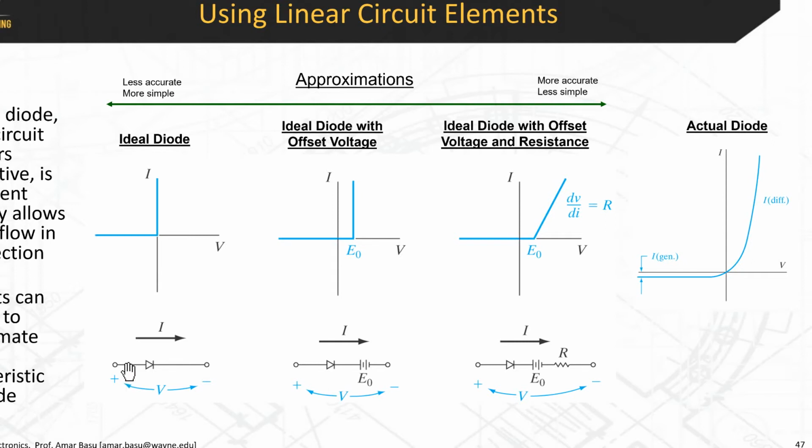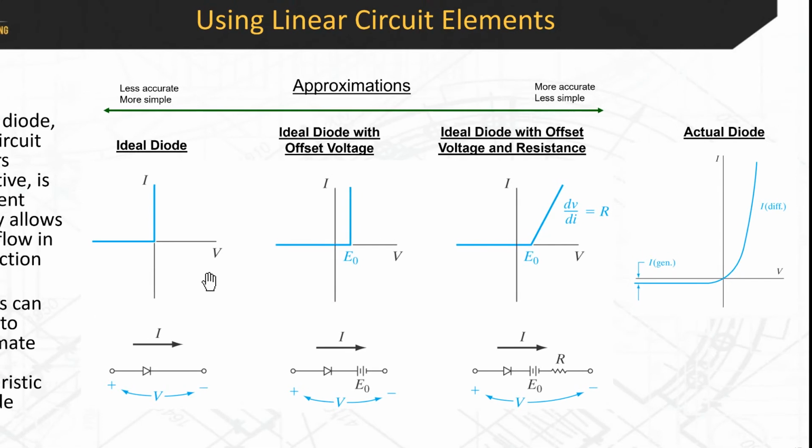The ideal diode is a circuit element. When we draw an ideal diode like this in a circuit, what that means is that the diode only conducts current in one direction. It's a perfect conductor in one direction, and it doesn't conduct current at all in the opposite direction. So when the voltage is negative, the diode doesn't conduct current at all, so the current is obviously going to be zero. A perfect conductor has infinite current at any positive voltage, and that's why the current goes up like this, in a straight vertical line here.